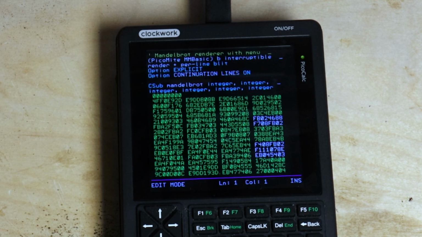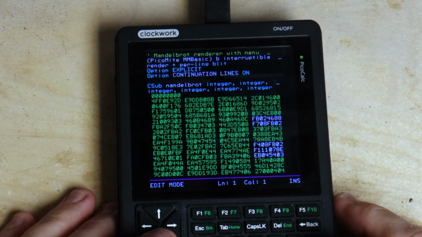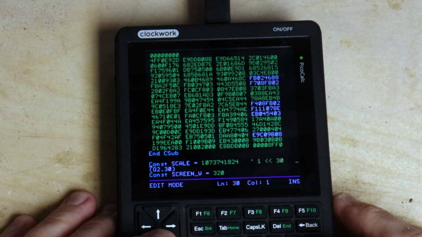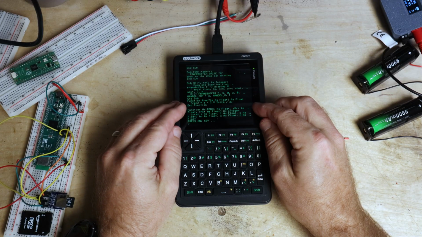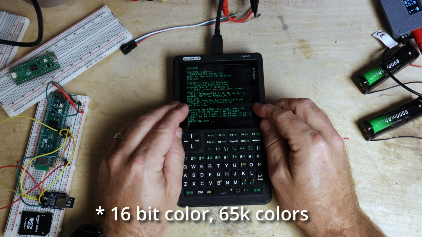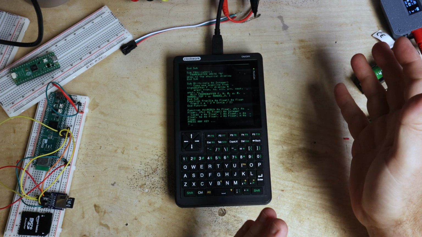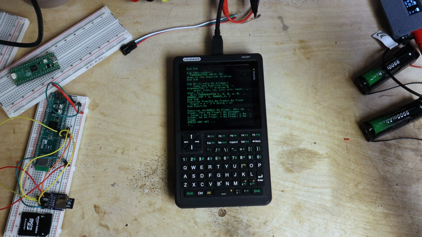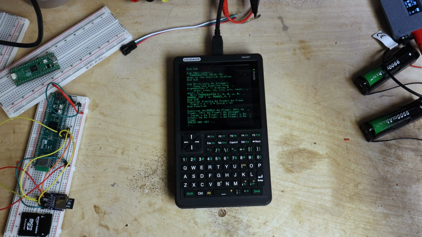It's got a built-in full-featured editor, which is really, really cool. If you want to take your programming on the go, you can scroll through your giant Mandelbrot program or whatever else you've made here, and you can edit and change things on the fly. Display is a 320 by 320 IPS full color, so 24-bit display, so it does some beautiful colors as you saw in the Mandelbrot demo. It's totally appropriate for gaming, has pretty high performance, high refresh rate, and so forth. We will see there's an NES emulator for the PicoCalc, and you can load that, and it does a really good job of playing retro games.